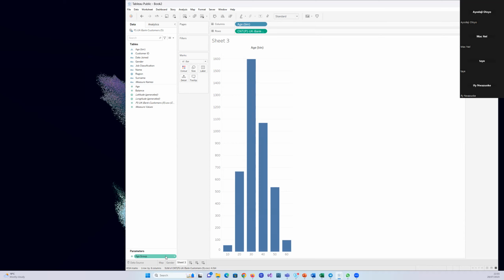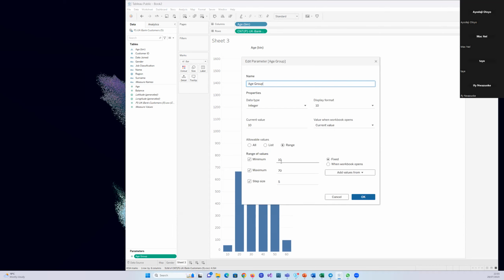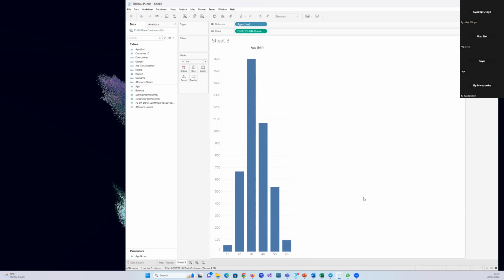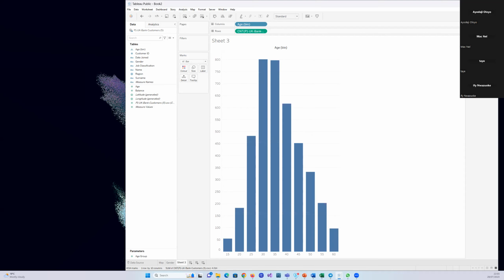Let me put the parameters to get more, maybe make it 5. Sorry, it's not looking like, well, it's looking a little bit like yours now.